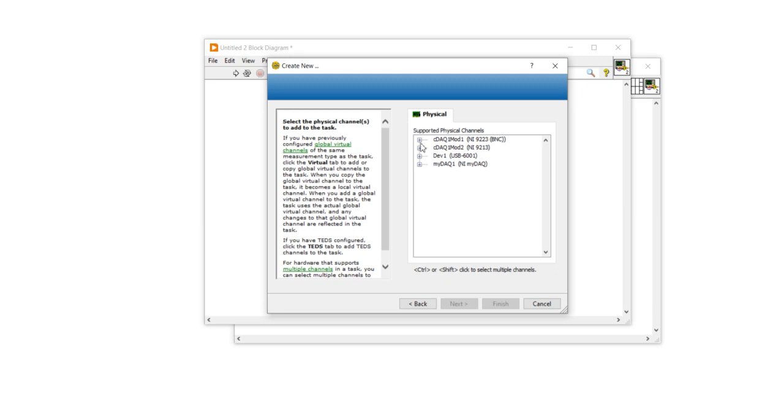Now you can see I can use the NI 9213 module for temperature measurement. I can also use USB 6001 and myDAQ, but only this hardware will give me the data in terms of degree centigrade. Others you can measure in terms of voltage.